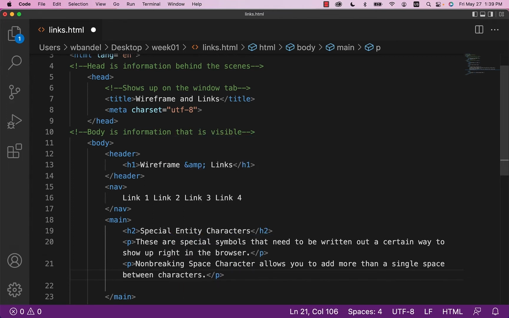So where this is different is when you are writing code, it will recognize single spaces, but if you were to put a ton of spaces in between, it's only going to recognize a single space there. It's going to shorten everything. So let's say that with our links here, and let me actually save this page.